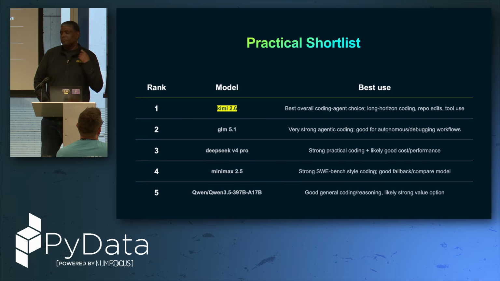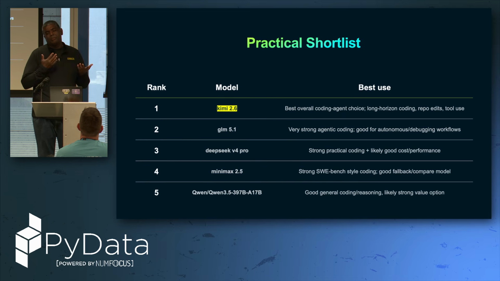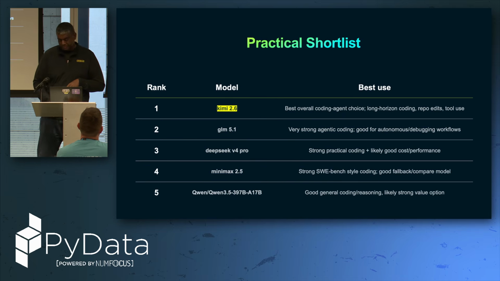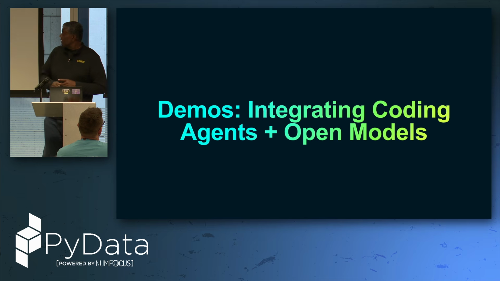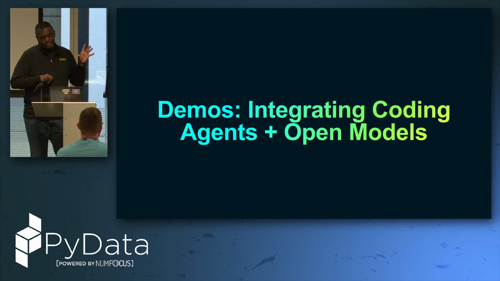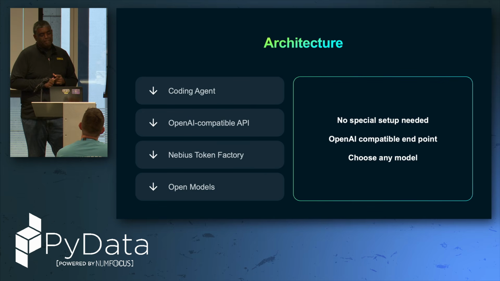But I'll show you, it's very easy to swap models in and out, and you can try them out and see which one works for your task. Because maybe one will work best for web programming, and another one will work for more Python programming. So you try them out. Yeah? All right, cool. So what does it take? Now we sort of covered the models and agents, and we looked at some of the numbers. How do we pair them together?